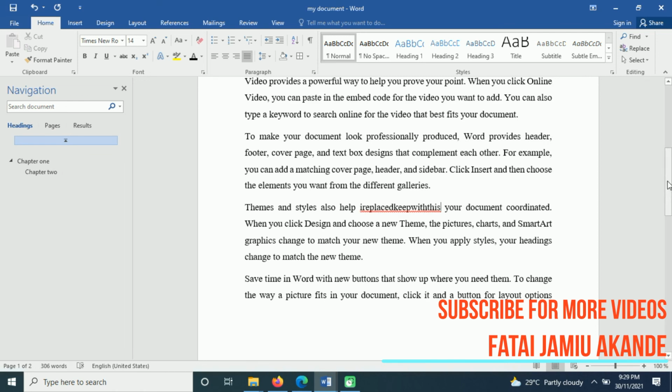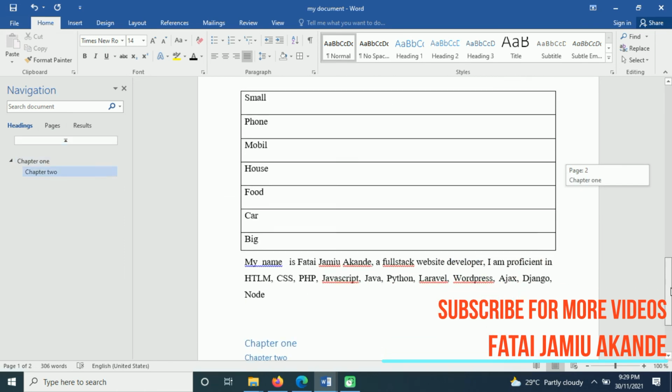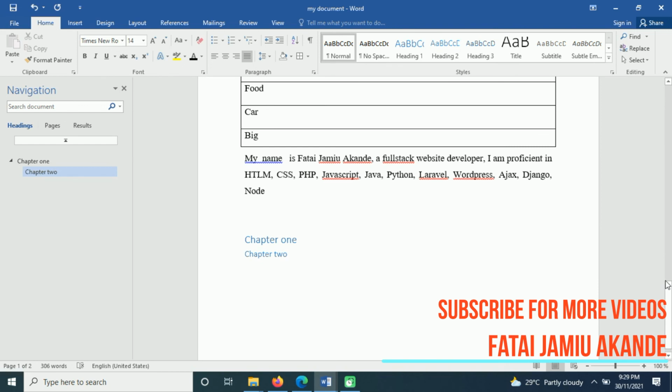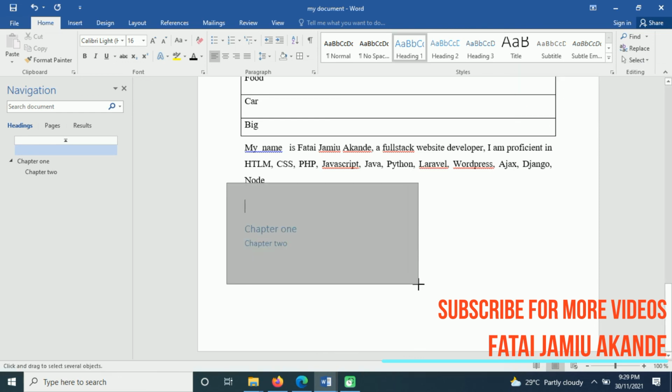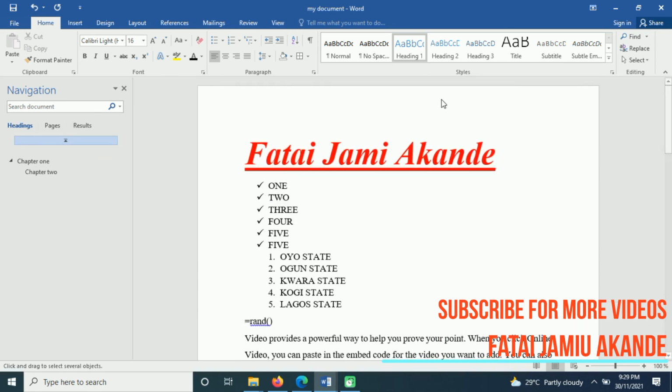So the other thing that you can do is that you can select objects in your document. Let's say for instance you've uploaded a picture already in your document and you want to select it, you click on select, you select object, you just drag it like this, and you'll be able to select the object. But we don't have any objects in our document already, so we'll continue from this place in the next tutorial by God's grace.